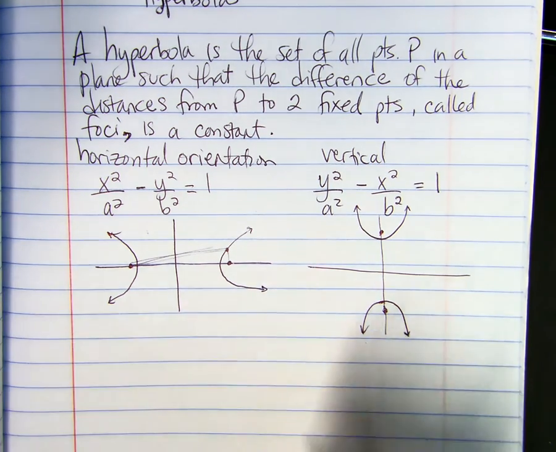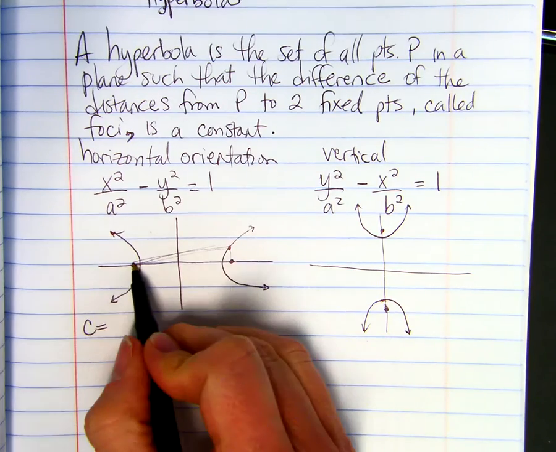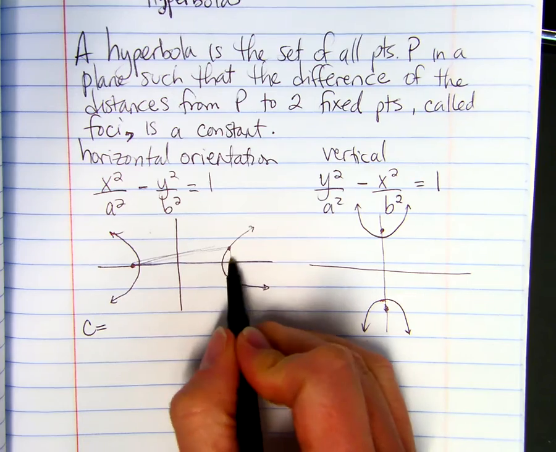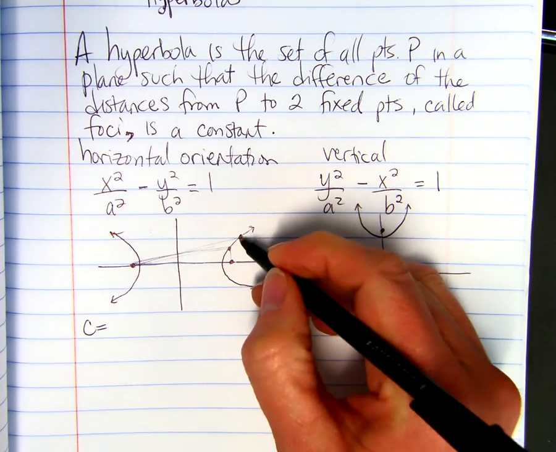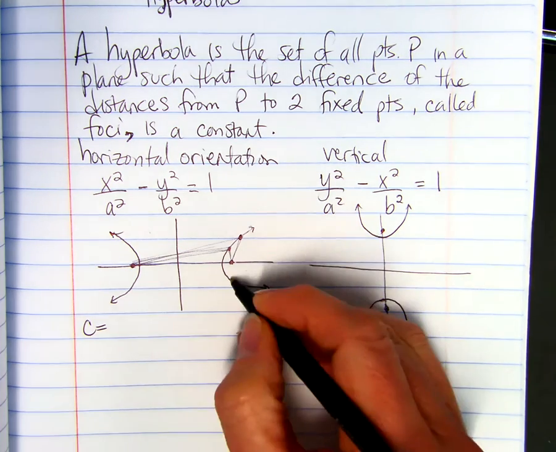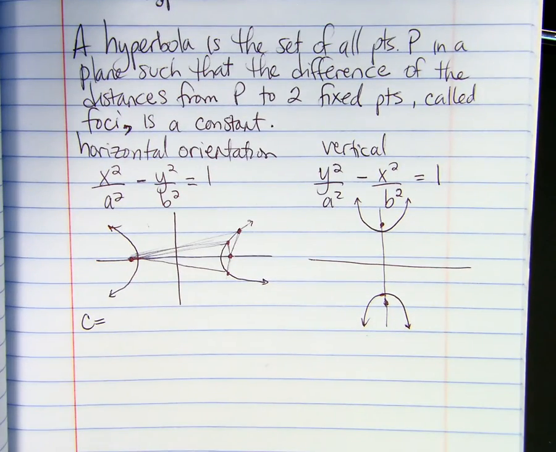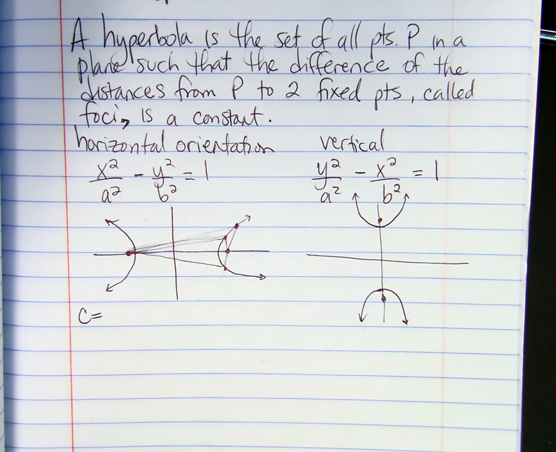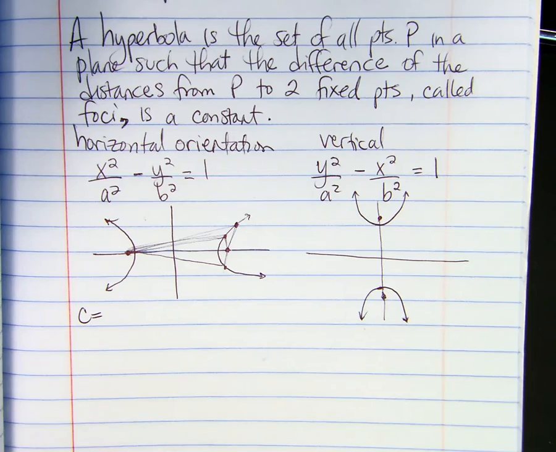Justin? Can you explain again what you were saying about the foci and a point on it being equal to something? Okay, so if you take the distance from the furthest focus to that point and subtract the distance to the closer one, that number is the same no matter what point you pick. So if I picked a point right here and subtracted this distance from that distance, it'll be the same as if I subtracted these two. As the length of one of them increases, so does the other, so that the difference is the same. That's a little different than direct proportion. It's like eccentricity and all that stuff. Yeah, we've got to get all that down too.